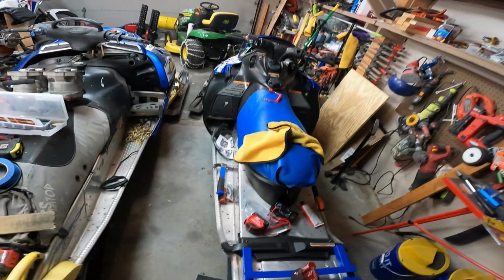At this point, this sled's done. I'm going to move it to the trailer and lock it up there, and then we'll have more space in the garage to do other things.